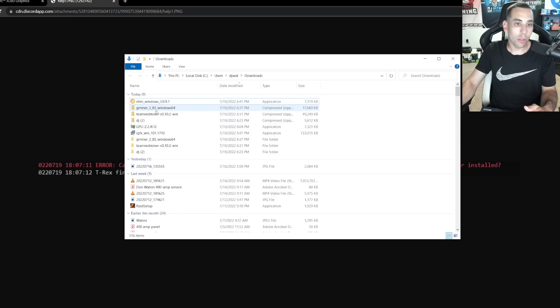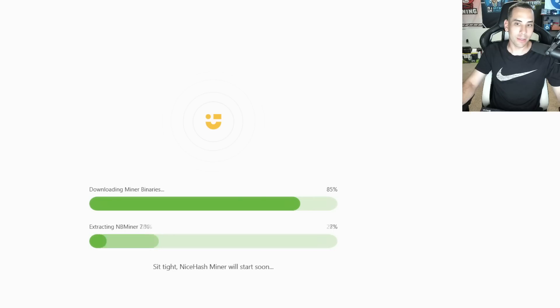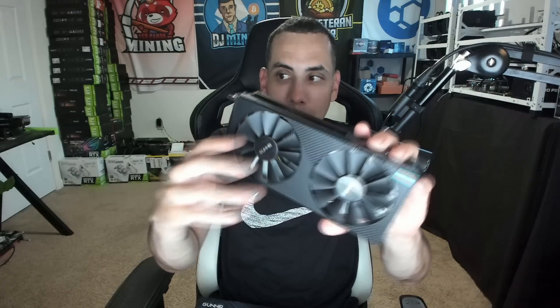We moved on and tried some of the other programs — G-miner, Team Red Miner, LOL Miner, and even NiceHash. The reasoning behind trying NiceHash is that they're generally ahead of the curve — they were the first ones to have the LHR unlock. Yeti suggested it and there was some picking up of the Intel on NiceHash, but unfortunately it was just for the CPU side. So right now, after trying all of those, it does seem that unfortunately this thing is not miner-supported.